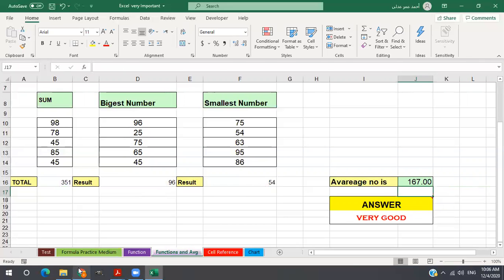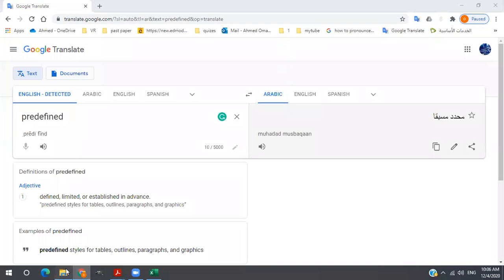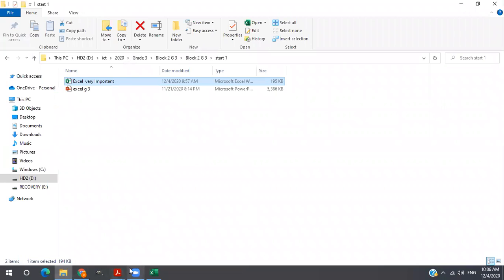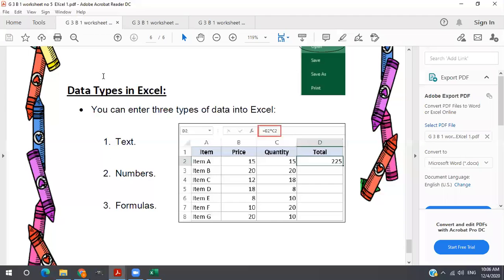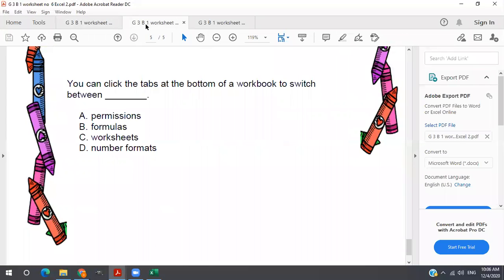You can see my worksheet. You have to start from the worksheet, this one, worksheet number 5, worksheet number 6. And there are questions here. You have to answer them.